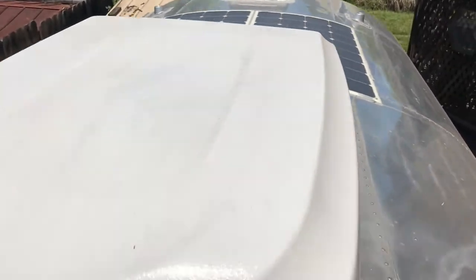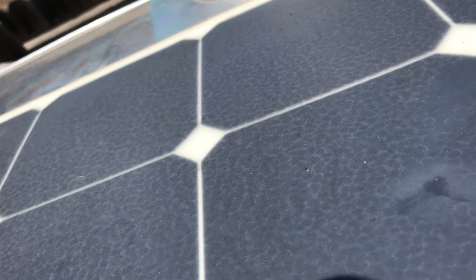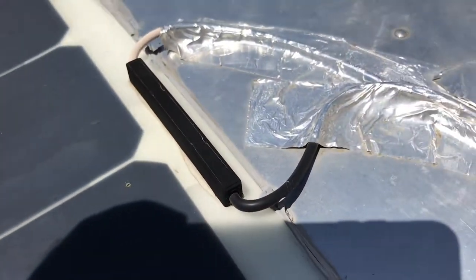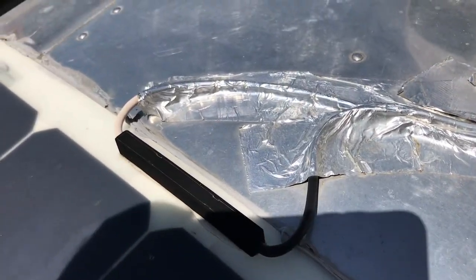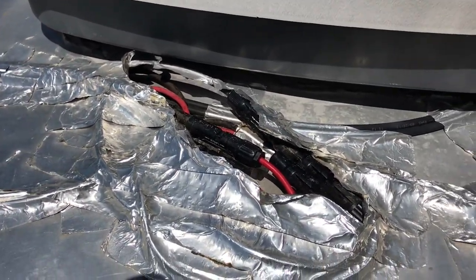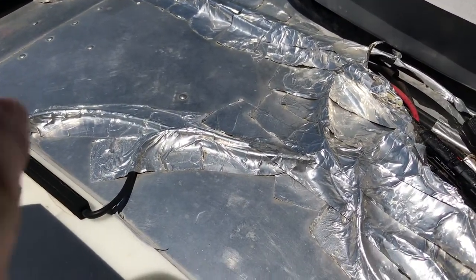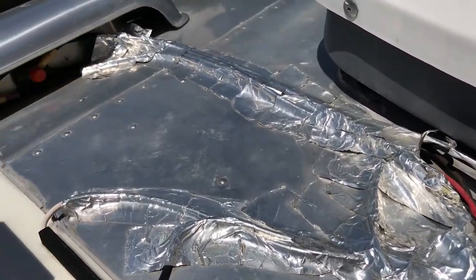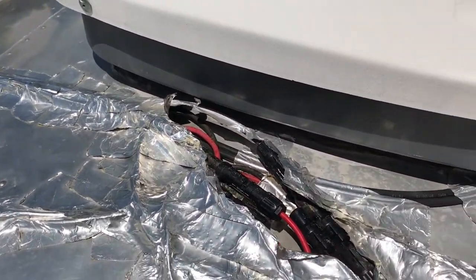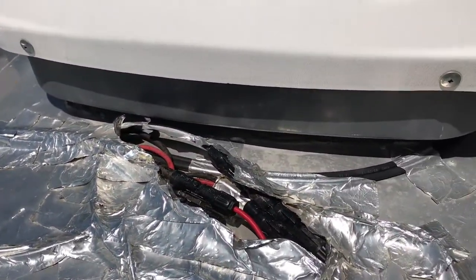So we have the two panels up there, they're cabled up along here, everything is parallel wired and going down. There's the original panel connections — you can see how the panel faded. The newer ones seem to have a better connection, which will be interesting. I'm just going to start pulling this stuff away and disconnect the cables going down inside. I've already turned off the breaker that these go to. The goal today is just to pull these four panels off and make sure the DC wiring is safe to work with.